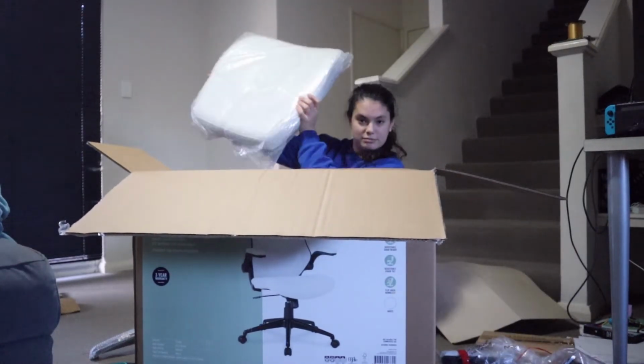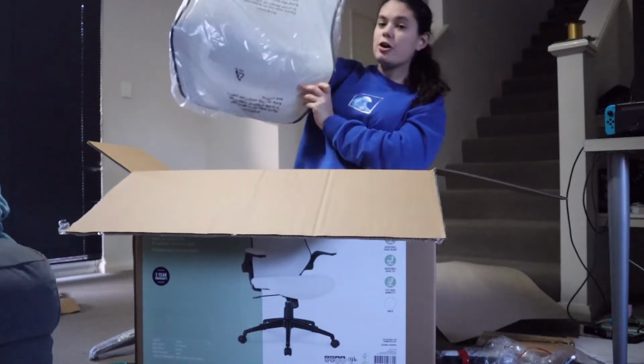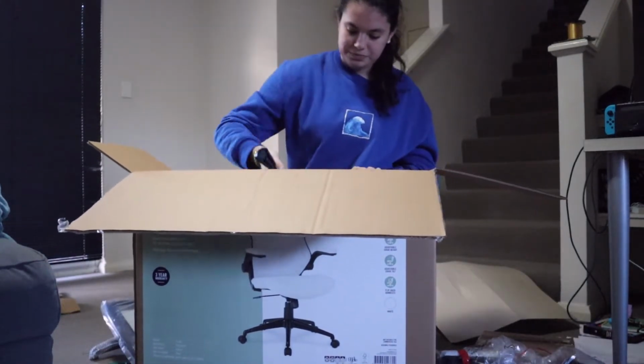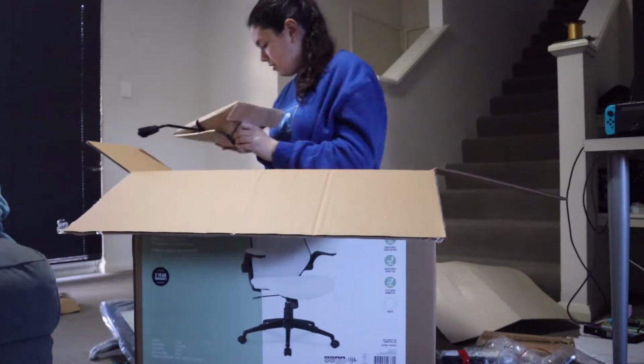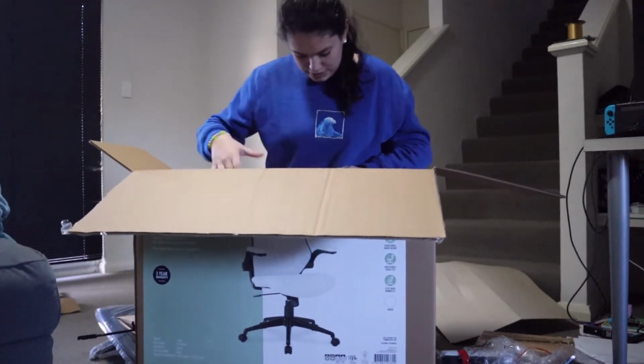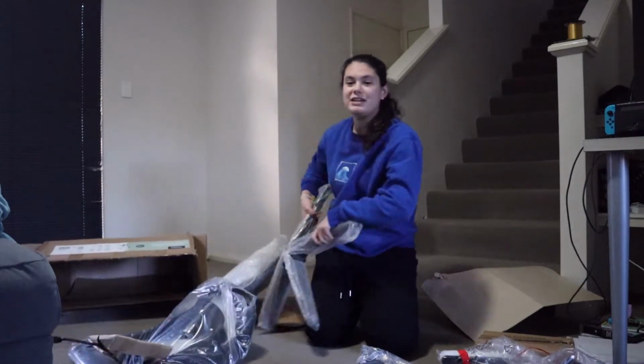Got the bottom, like the chair part. Oh my God, it's so cute. So we have the little, oh, this is heavy. There's a little pumpy thing to make the chair go up and down. And that is everything. We start with unwrapping everything, so let's go.